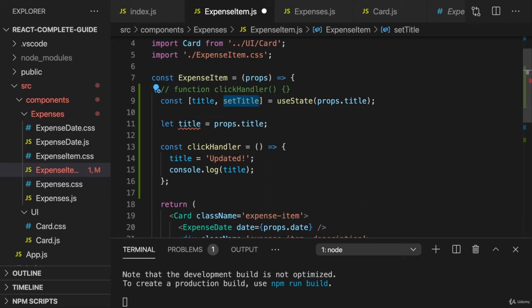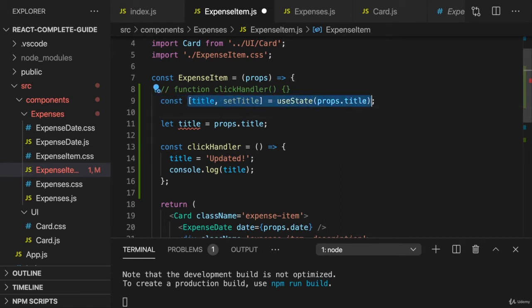Both names are up to you, but the convention is to use something which describes the value as a name for this first element, since that is the value, and then set, and then that name repeated, just with a capital starting character here, this capital T, for that function which updates the value.